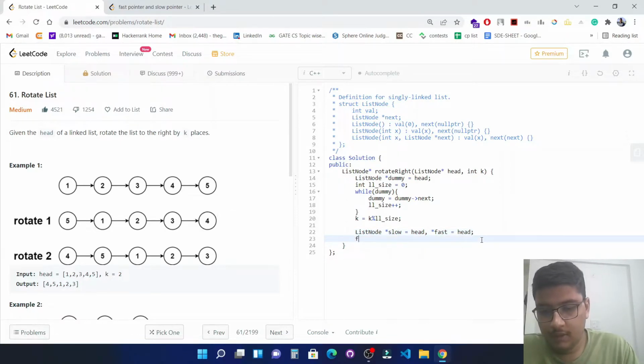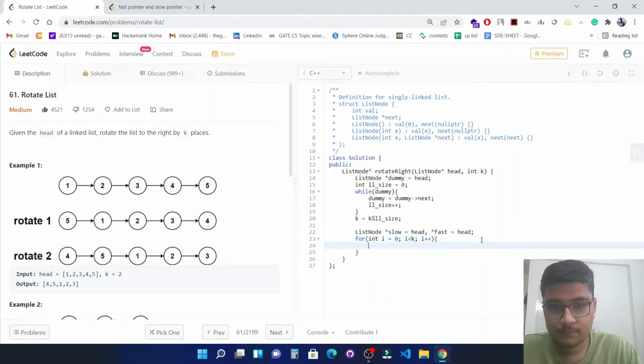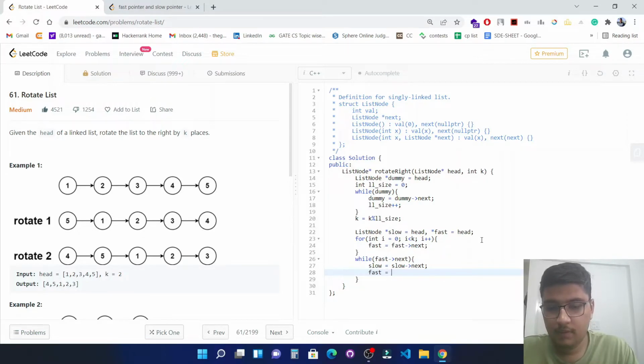So let's run a for loop here: int i is equal to 0, i less than k, i plus plus, and let's update fast equal to fast.next. Then run a while loop until fast.next is not null, and let's update slow equal to slow.next and fast equal to fast.next.